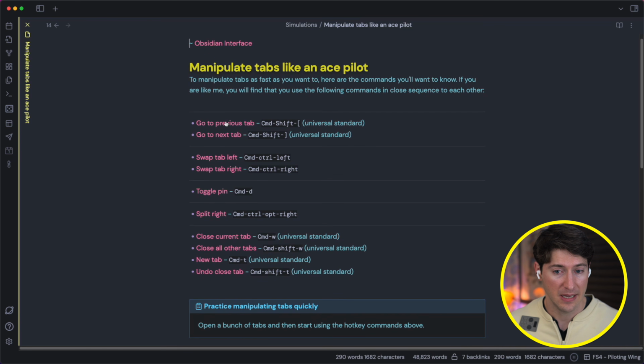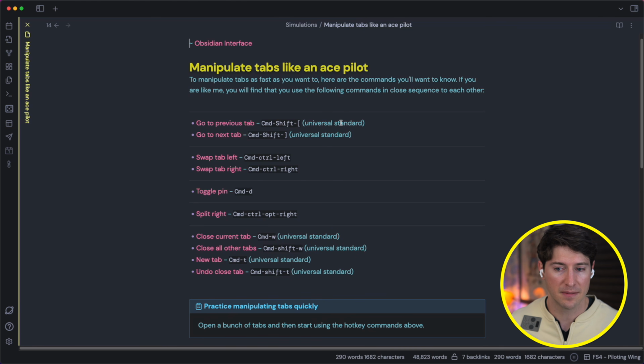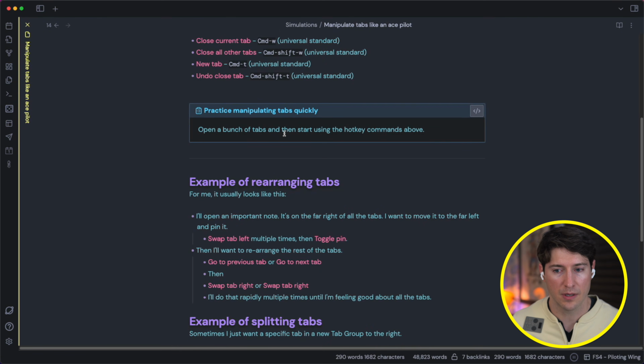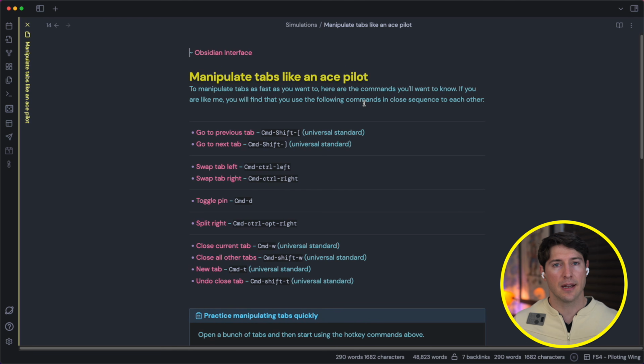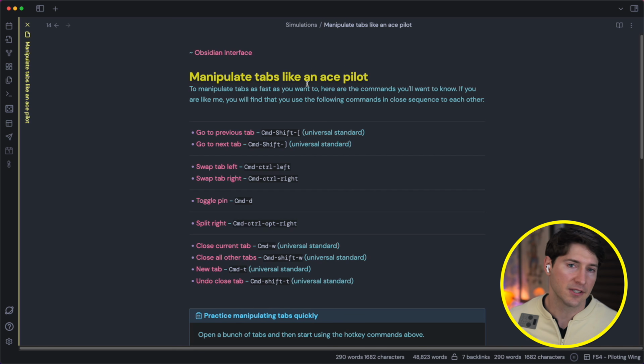And then we talk about each of these as a command. Each command oftentimes has a video. We talk about if it's a universal hotkey or if it's not, how you can use these all in sequence. And it's very important that you can manipulate, and I mean that in a non-person-to-person sense, but as in using your digits, your hands to manipulate things, like someone would manipulate clay, right? So that's what we mean here. And the better you can do that, like an ace pilot, the faster that you can think, the closer you can get to the speed of thought.